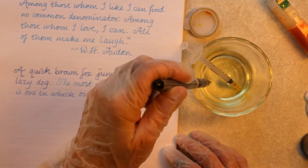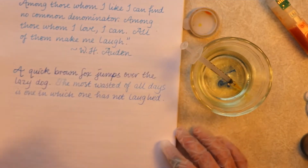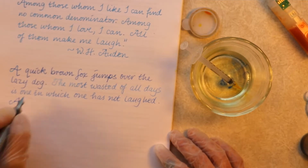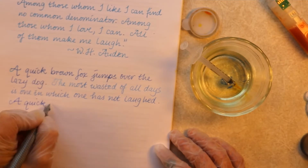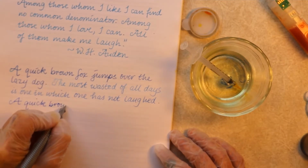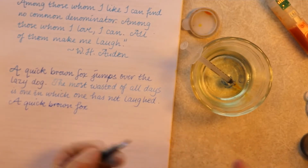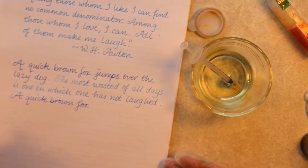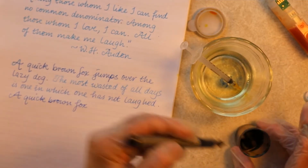One of the things you could do, so this is a blue pen and I'm just dipping it into water, and then you can see that I can write. So that's a way to use it, and then as you continue to use the water, it'll just get lighter and lighter probably until it finally goes kaput. Another way is to just dip it into ink.